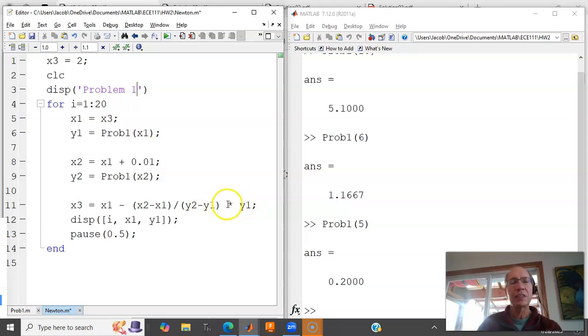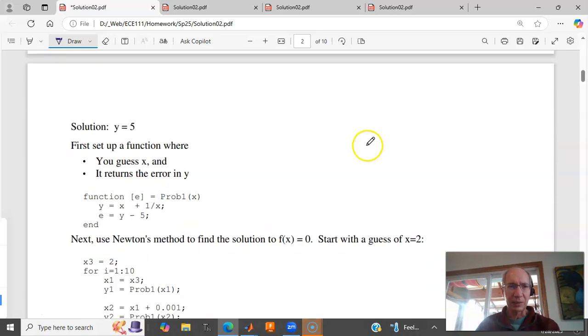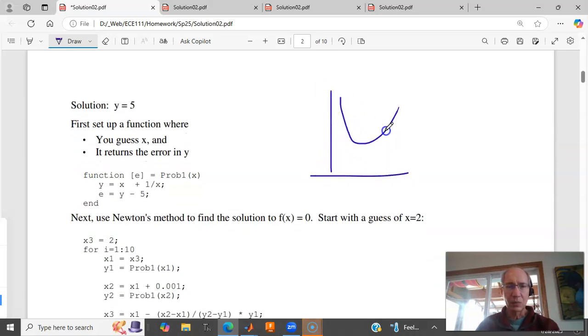One way to kind of see this is the y over y cancels, so the units are just x. I'm going to adjust x by x. That's one trick in engineering, get the units to match up, and usually that gives you the right equation. But anyway, this is coming back over here. I'm going to find the function, subtracting 5. I'm going to take my guess, draw the tangent, see where that hits, and that's my next guess.